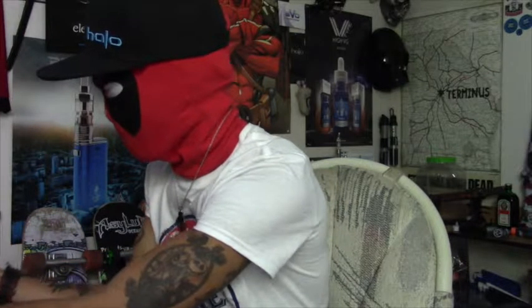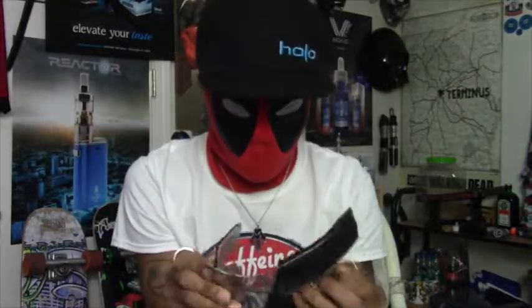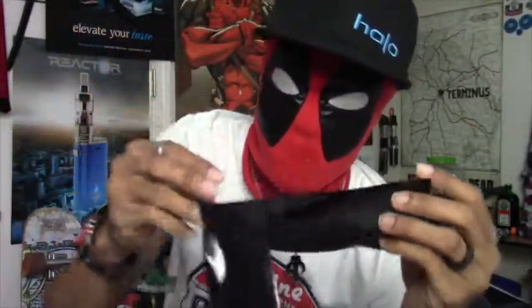The first replacement visor I did broke into three separate pieces when I was in the middle of the shaping process. I just super glued those back together. This was also the visor with the 5% tint film on it — to make it so I can see out but people can't see in. This was the first replacement visor piece. Like I said, it broke into three pieces, but it was sturdy and served its purpose. I super glued it back in with the 5% tint film, so I could see through it and people couldn't see in to see your identity.